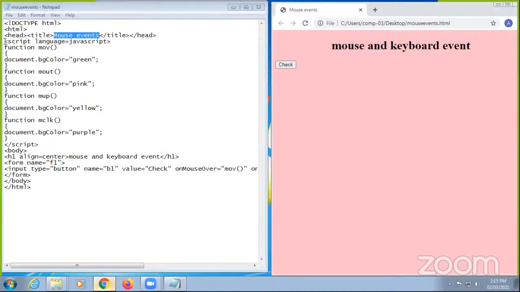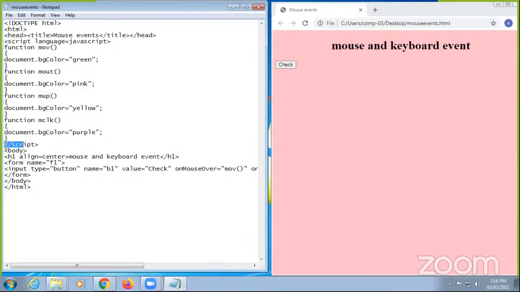Then script language we will use as JavaScript. Function is MOV. We can give any name to the function. We have used 4 functions: MOV, MO out, MU up, and M click.